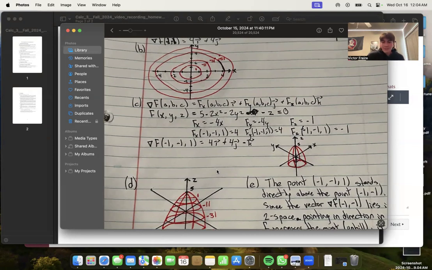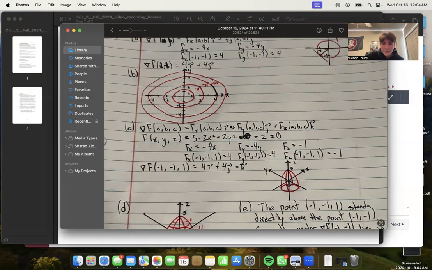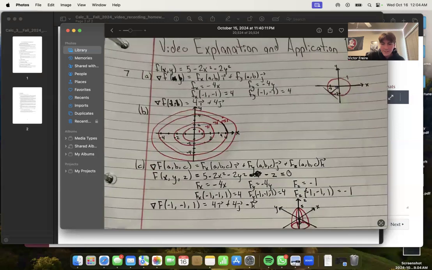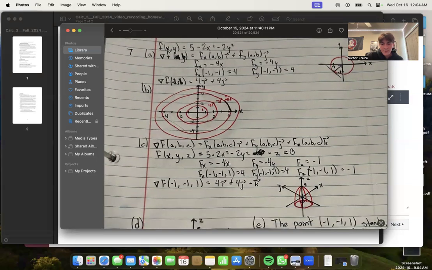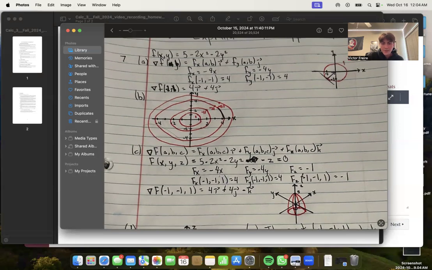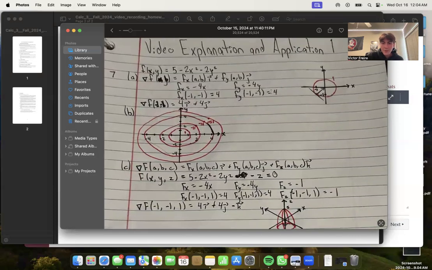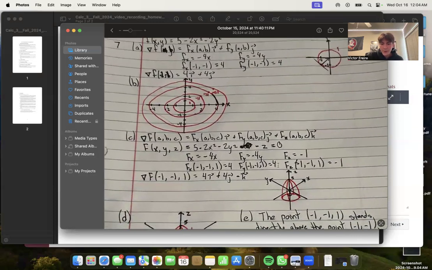Okay, so let's see. The first step I did here is to calculate the partial derivative with respect to x. It's going to be very easy here. We already did this up here, right? So this is going to give us the same values as we got for the first one, because it's only x right here. We're not going to be plugging in this z right here. So the same way we got 4 here, we're going to get 4 here. And the same way we got 4 here, we're also going to get 4 here.